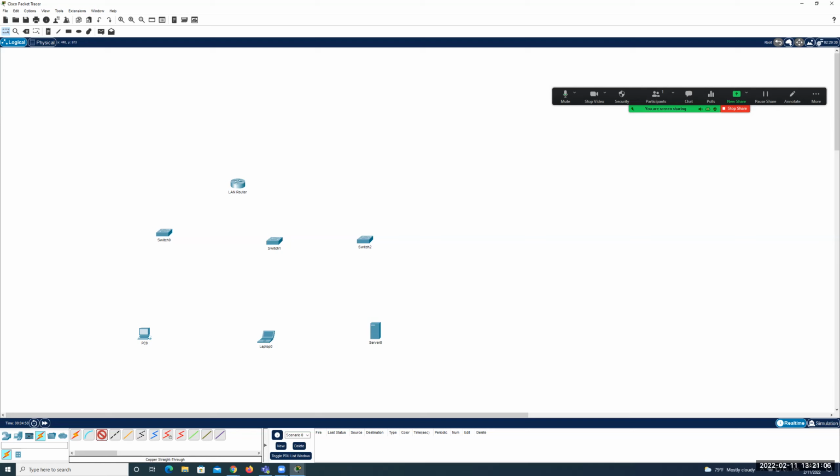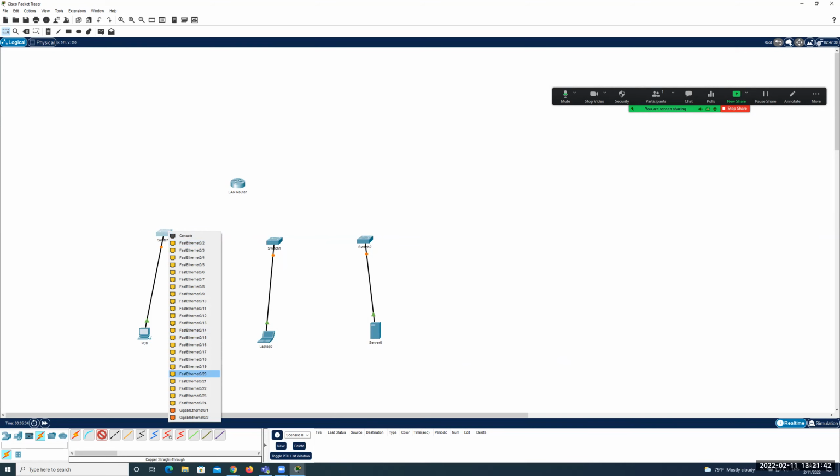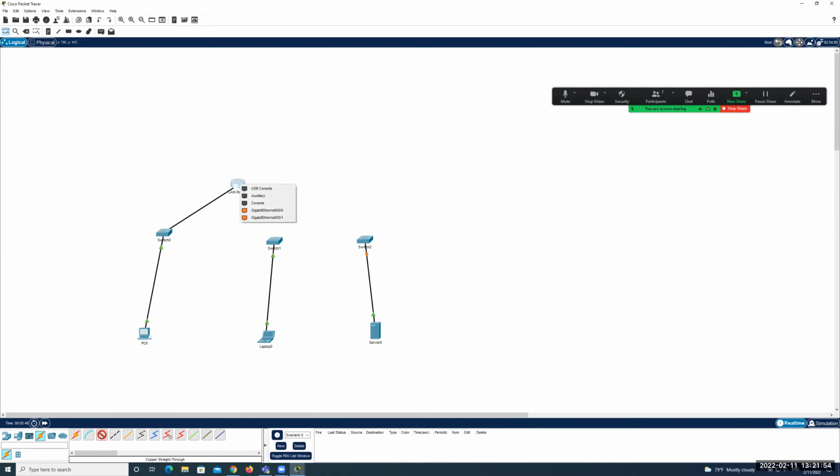So I'm going to connect PC0, the FastEthernet, which is the networking port, to Switch0, port number 1. Then let's connect FastEthernet to FastEthernet 0/1, and FastEthernet to FastEthernet 0/1. Now I've connected the end user devices to the switches. Let's connect the switches to the router. Let's use the gigabit ports. Typically we need a faster link between the switches and routers. So let's use the GigabitEthernet 0/0/0 port going to this, and GigabitEthernet 0/1 to go to 0/0/1.